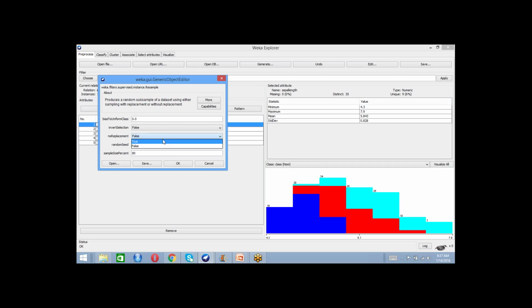Then make no replacement true. Invert selection, keep it false. You got that?